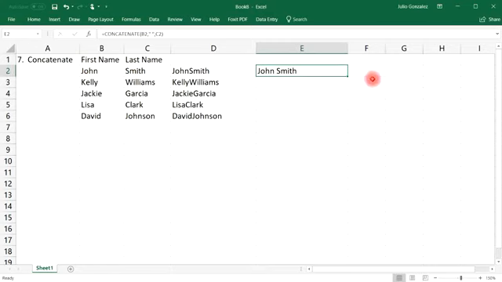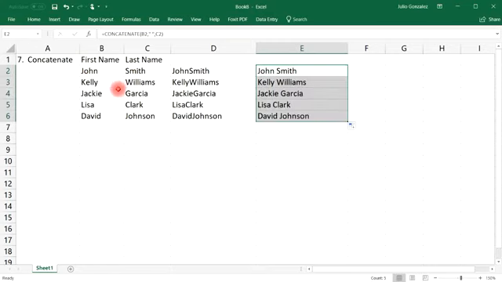So now it's going to put a space between columns B and C. And so the concatenate function allows you to basically combine the information in 2 columns and connect it in 1 column. You could put anything in between, a space or any other data that you want to put in between those 2 columns. So that's number 7, the concatenate function.